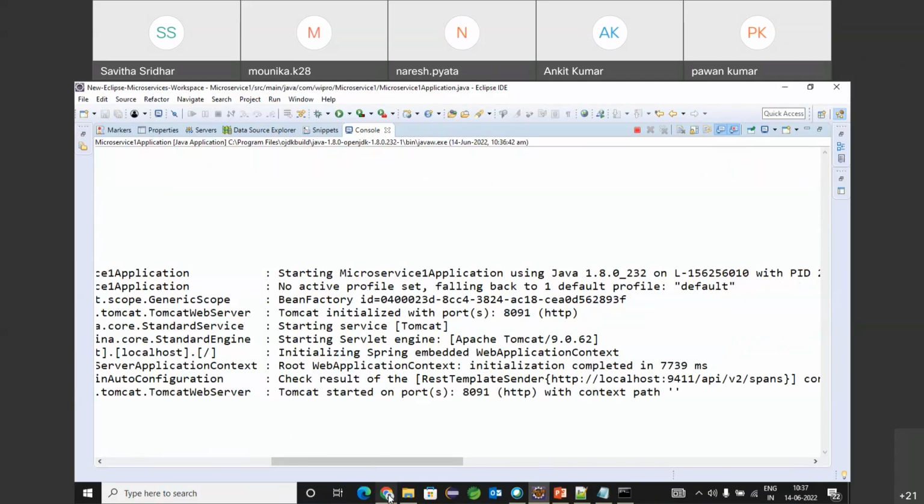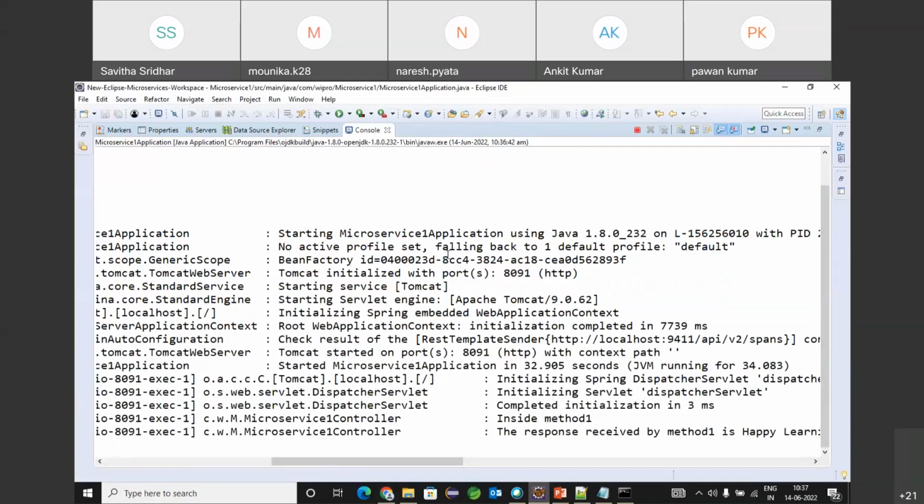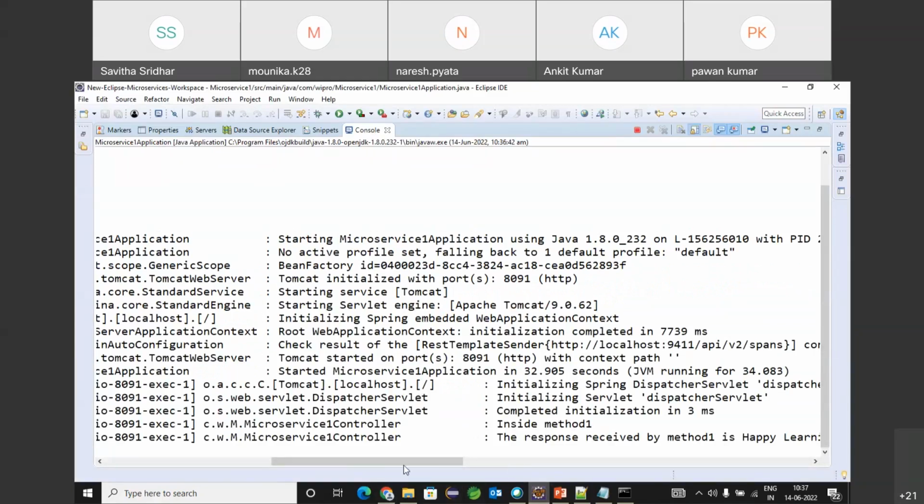So finally what we'll do is we'll just go here and let me try to access it again. There it is. Is it working fine? Yes, right.